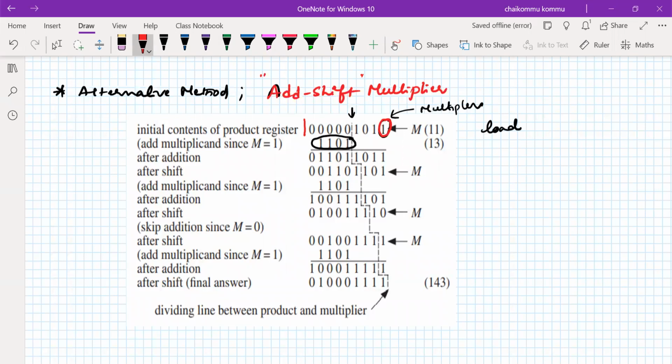If that value can be called m, for example, if m is equal to 1, what do you mean by the 1 here? It is the LSB of the multiplier, or simply we can say the product term. Okay, so if it is 1, we have to add the multiplicand to this value. If m is equal to 1, then I have to consider the multiplicand and add this multiplicand to this product value.